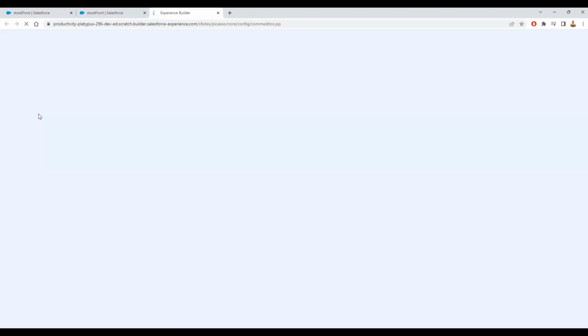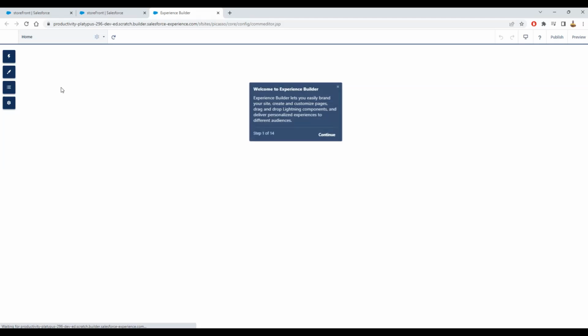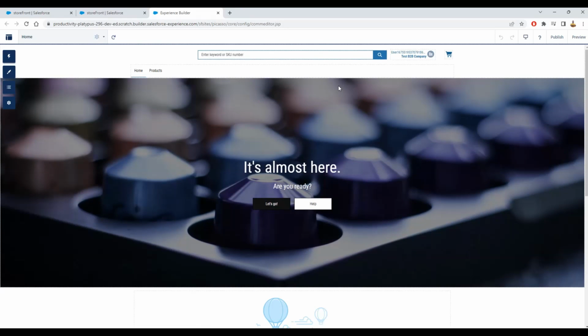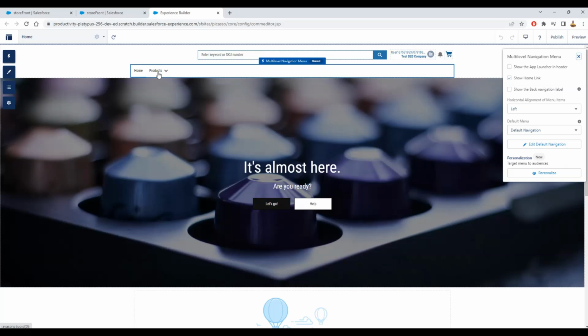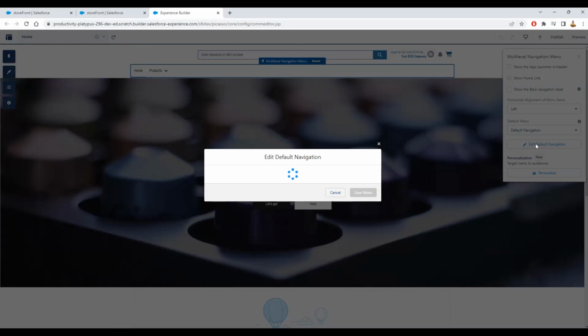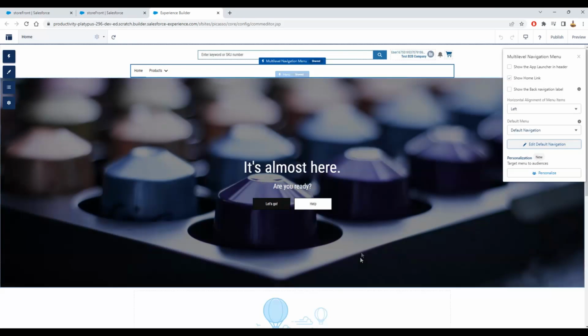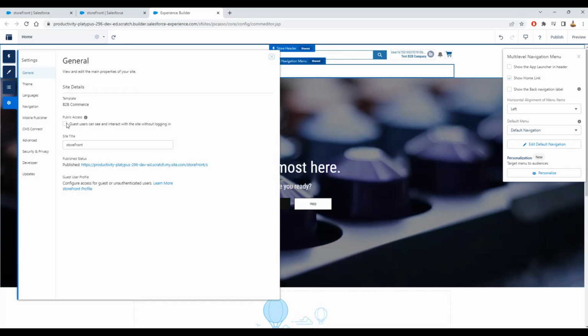And since it will take some time, meanwhile, let's do some configurations here on the digital experience, because as I told you, we will make that available to guest users, totally secure, totally safe. We just need to click here and edit navigation, the default navigation, make that publicly available, save, and change the setting here.